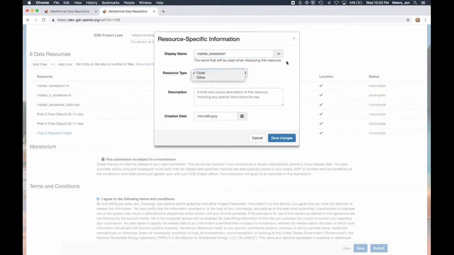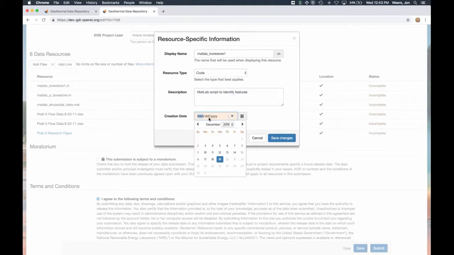So we've already identified, just by the nature of this file, that it's most likely code. But we always have other as an option in case the shortcuts we've taken don't make sense. So feel free to change that to whatever makes the most sense. And we'll say the description: this is a MATLAB script to identify features. It doesn't have to be verbose. Really the point here is to help separate one resource from another and let people know what they're getting into.